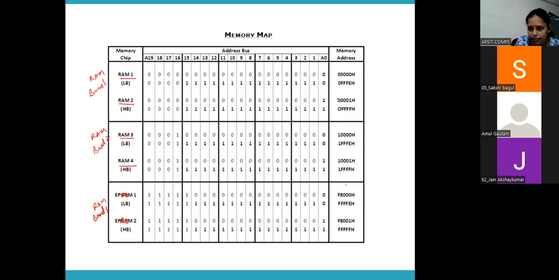Now look at this column, memory address. Memory address also we have estimated. RAM का starting address क्या है by default? By default, RAM will start from 00000H, right? और RAM का ending address हमने estimate किया 2 power 17, है ना? 2 power 17 is the ending address of our RAM. 2 power 17 is nothing but 1FFFFH. Correct है ना? अपना starting और ending RAM का correct है? Correct है कि नहीं? Yes, ma'am.